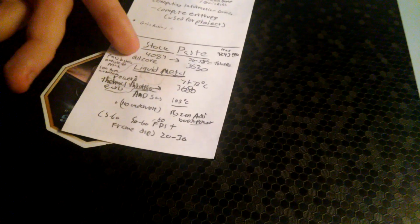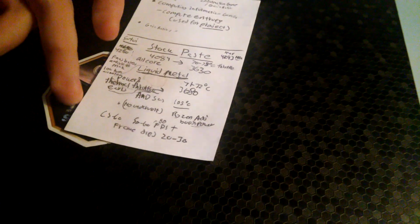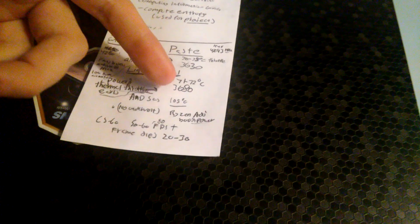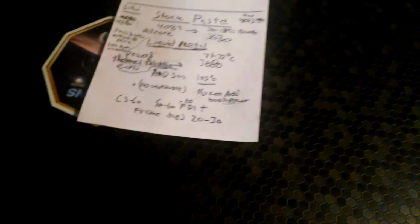I don't know why it runs at 4.15, or 4.1, initially, then goes down to 3.6, 3.7. It doesn't make sense to me. There's some sort of throttling going on for some reason. I don't know why. But in terms of performance here, I ran CSGO.